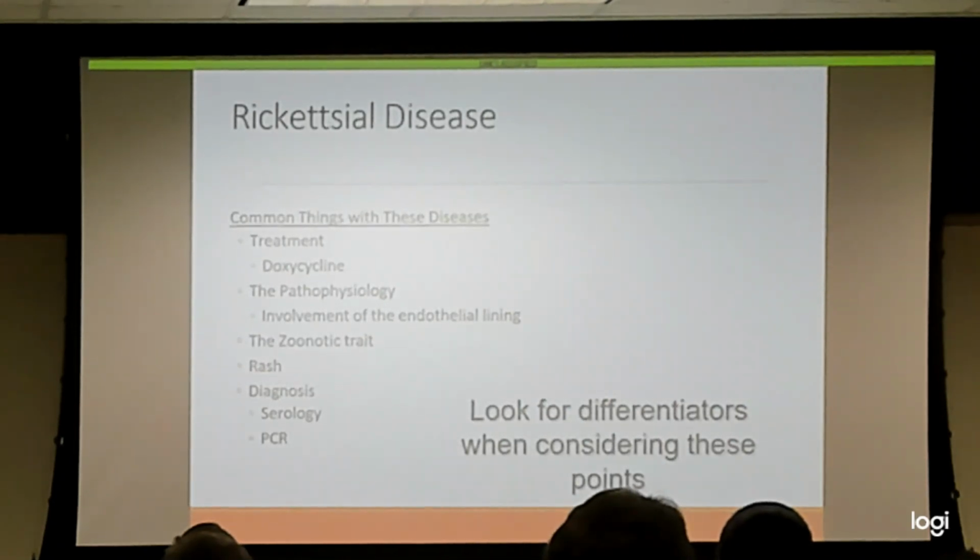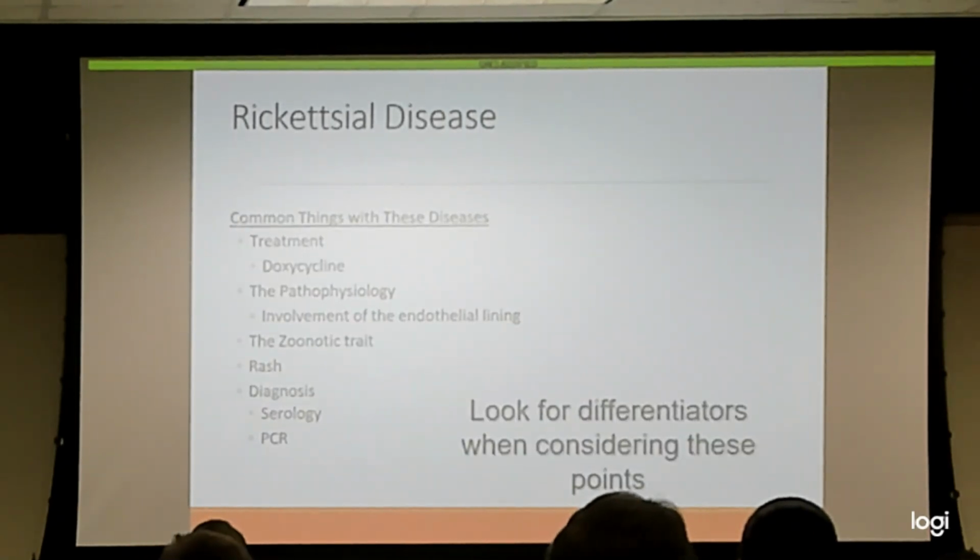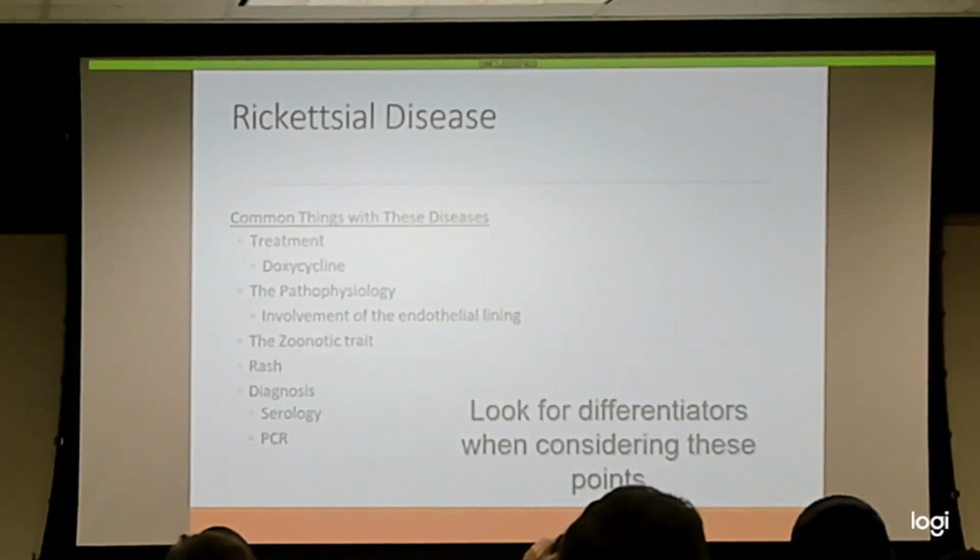Okay? These are zoonotic. Animals do carry them. They get them to our little flea, louse, tick friends, and then they give them to us. Okay? The first three have rashes. Q fever, I don't think does. And then diagnosis here is serology or PCR. Okay, the key to this is how do you get it? That is basically the key to these as you would go through these.